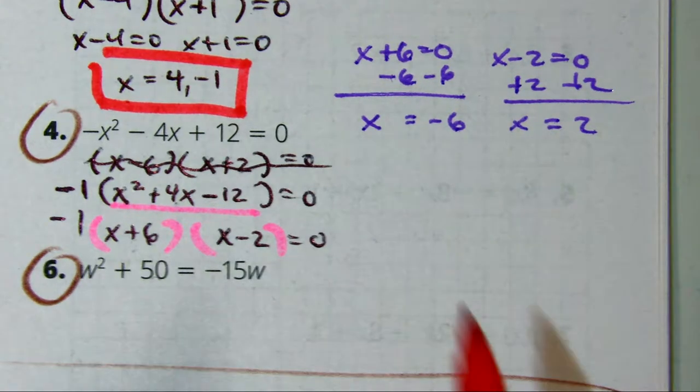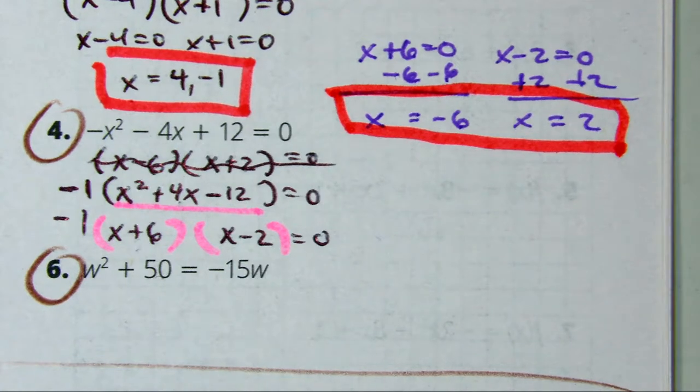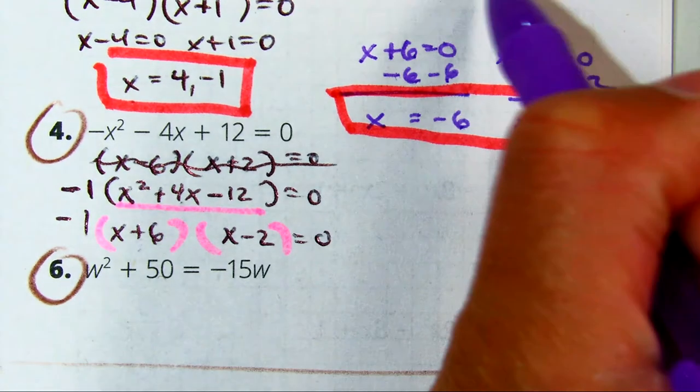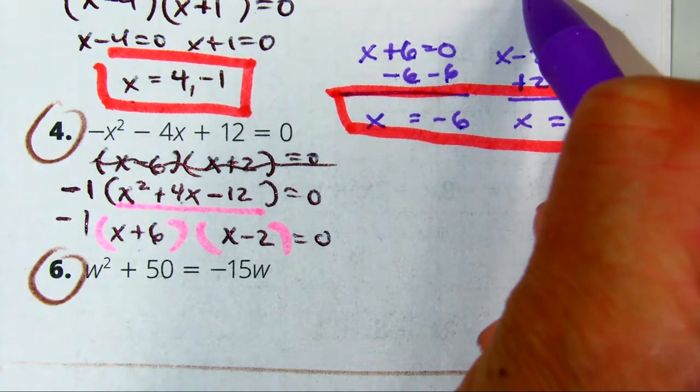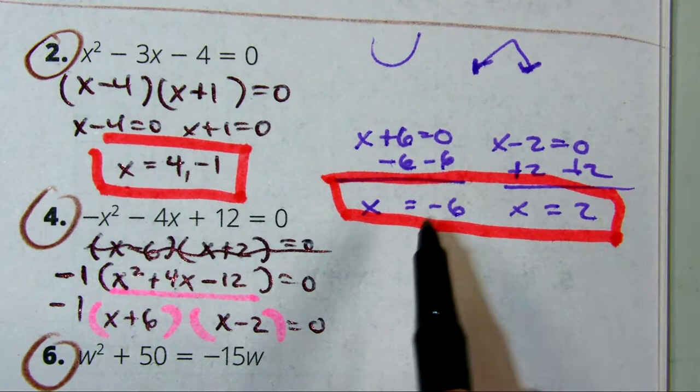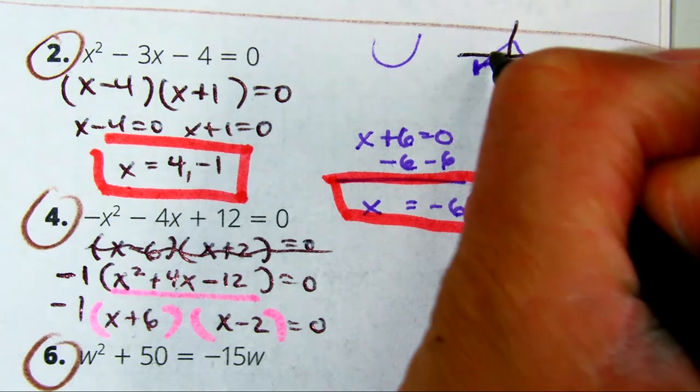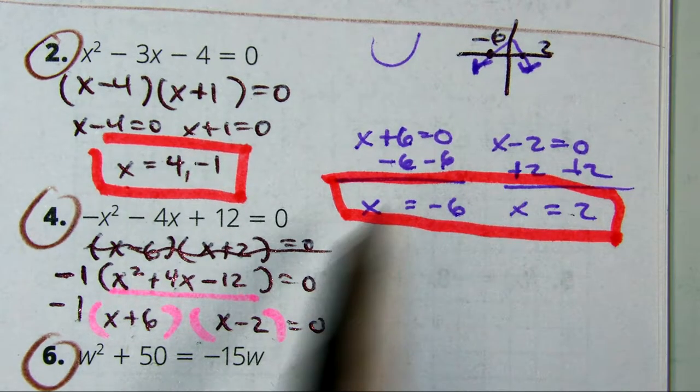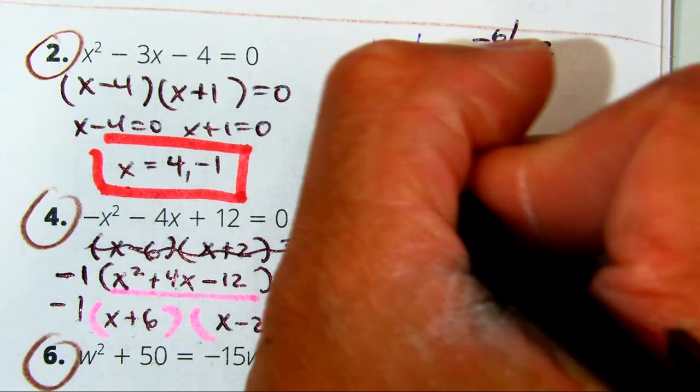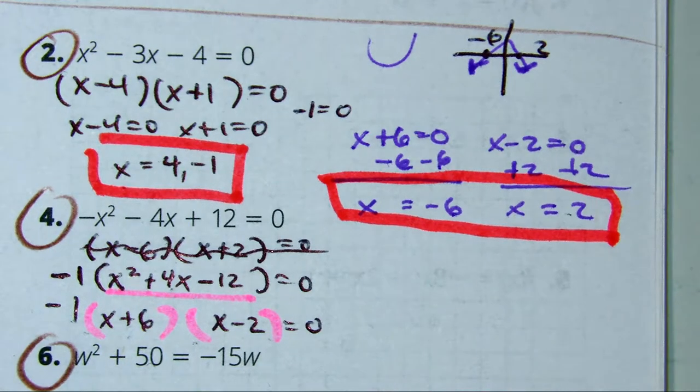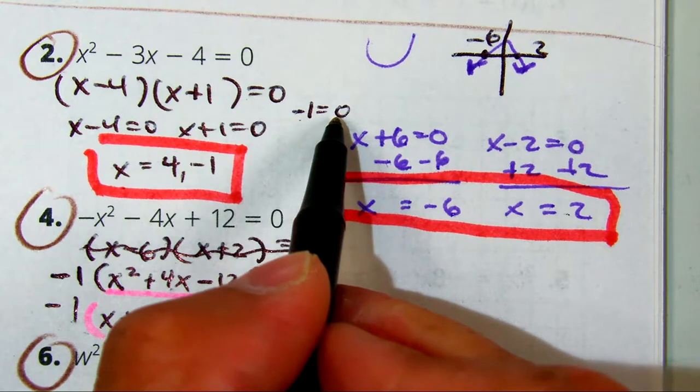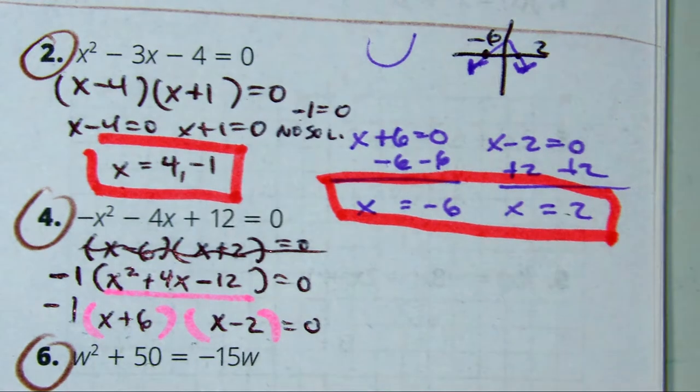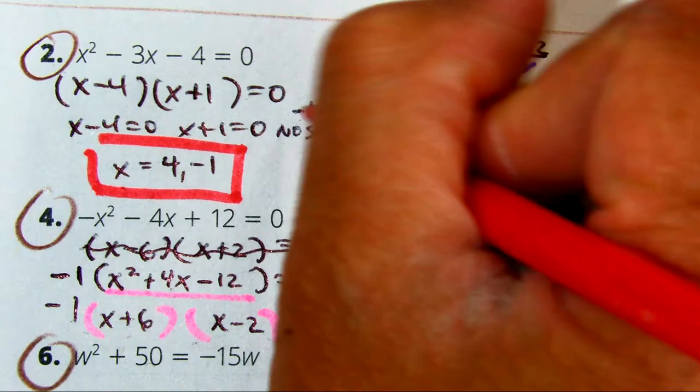I'll explain the negative 1. Class, what does the negative do to the graph? The negative sign either makes your graph go up or down. In our case, the graph is going to be opening down. And then, the answer is that it crosses at negative 6 and 2. So, what do you do with this negative 1? Well, if you set each of these equal to 0, x minus 2 equals 0, x plus 6 equals 0. And if you set negative 1 equal to 0. Class, can negative 1 equal 0? Yes or no? The answer is no solution. Negative 1 cannot equal 0.